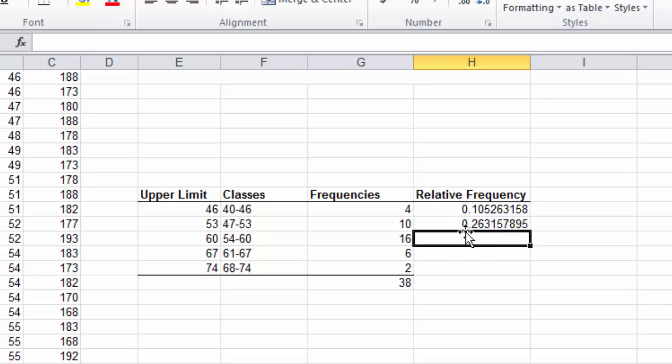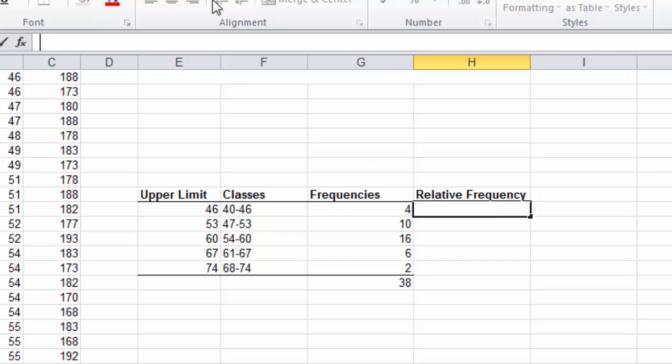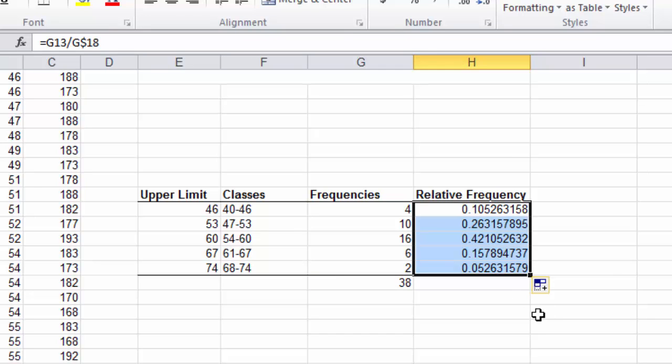The other thing we can do is click on this cell, divide by our total, but right here between the G, which is our column, and the cell number, which is 18, we're going to put a $ sign. And what the $ sign does is it tells Excel that this cell number is a constant and we don't want that denominator changing. So now we'll hit enter. Now when we pull that down, you see it calculates it correctly.